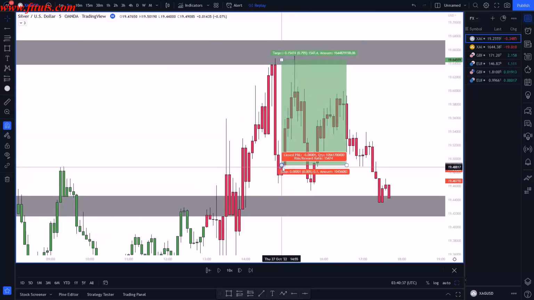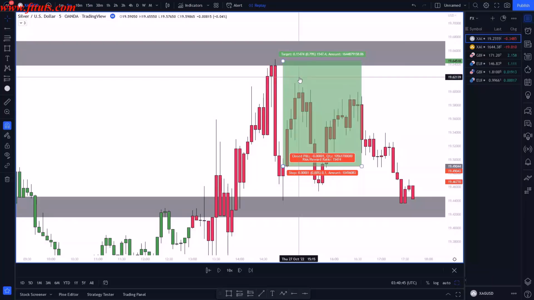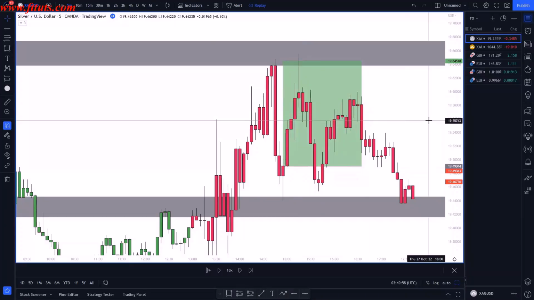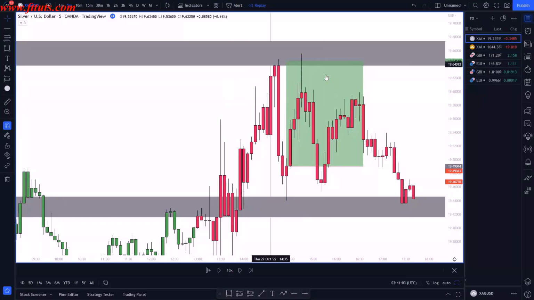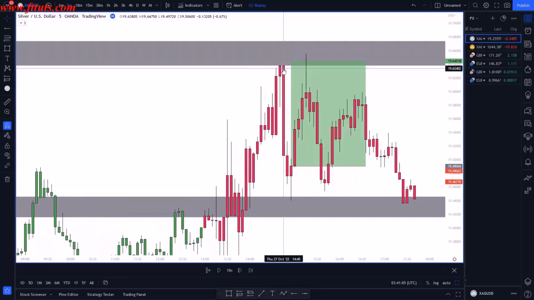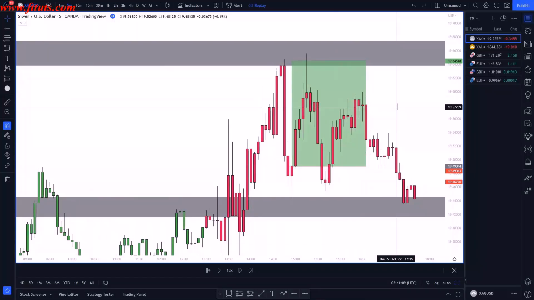And another point here, actually, if I just drag this down, if I just show you right here, this 5-minute is a clear rejection candle to the downside. So if we were looking for sells, that's a very good opportunity to sell. So once you saw this 5-minute candle, you would have wanted to close out your trade. You'd have been in profit, and it's just managing your trade. Because once you saw that 5-minute rejection candle at a very clear zone, which not only had been rejected in the current US session, but also in the previous US session, you've then just immediately got to think, okay, we're definitely rejecting this zone. Let me get out of this trade before it pulls back against me.